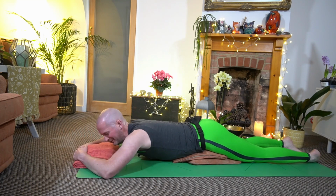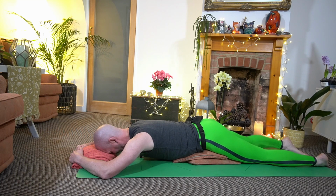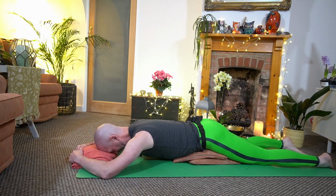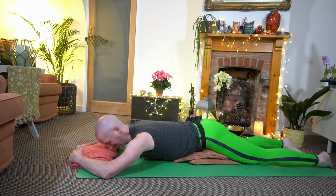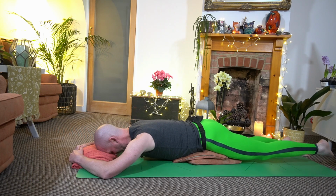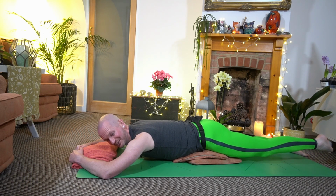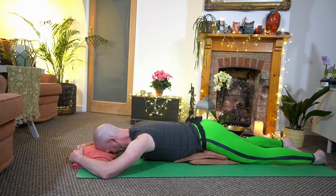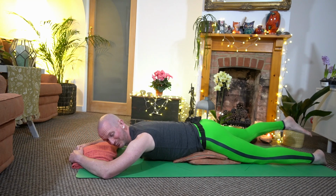So for swimming legs, what we're aiming to try and do is keep the back and the hips nice and level, so they're not going to move. Draw that tummy button in again, engage that core, and you might even encourage that to work further by clenching your bottom muscles. The aim of swimming legs is to try and lift one of those legs just a few millimeters off of the mat, and then back down again, and then the same on the opposite side.